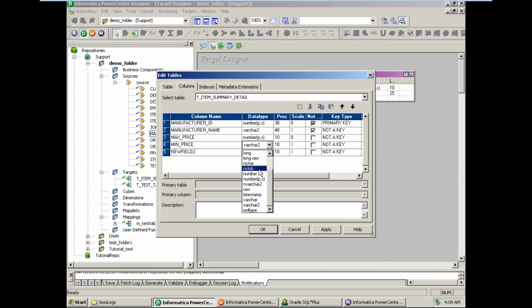I will use the same number data type, and the last one I will give as average price. Same data type, I am using number precision. For now, let's keep it a little higher precision. Maybe I will use 15 for now.